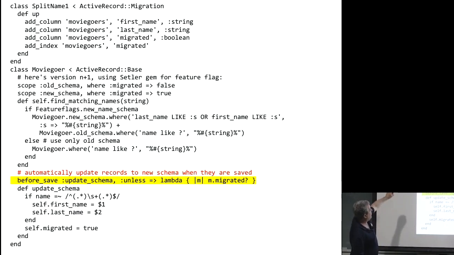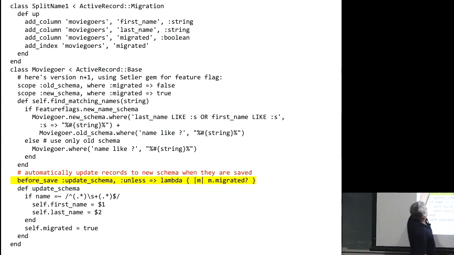And we're going to have a method, the find matching names method, which is one of the places that the code has to change in order to accommodate the schema. There's basically going to be two versions of that method now. So in the old code, if we have a feature flag that, once we flip it on, will basically say, how do you find somebody by name if you don't know which schema they're in?